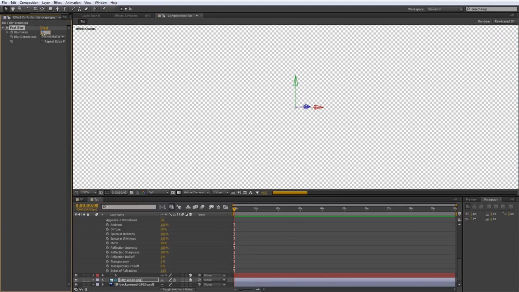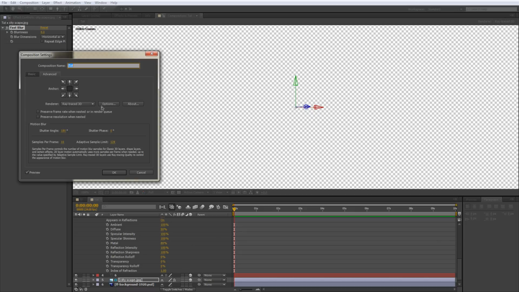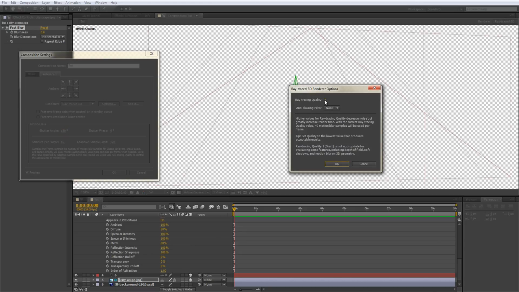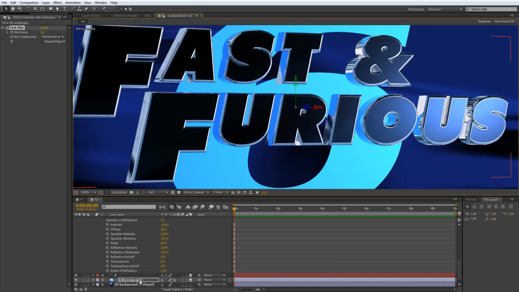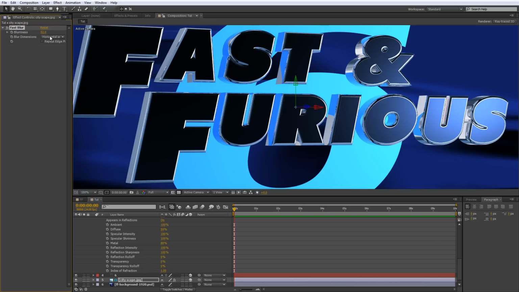Let me just change the render settings back down to, I think we were working okay at 3, so I'm going to change them down to 3, hit OK, and what we'll do is just add some blurriness there, to 52. And you can see here, this is how I introduce the sort of motion blur into the car. I just chose horizontal, and that gave us kind of a motion blur feel to the background here.